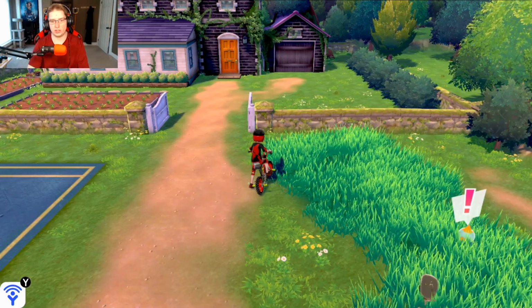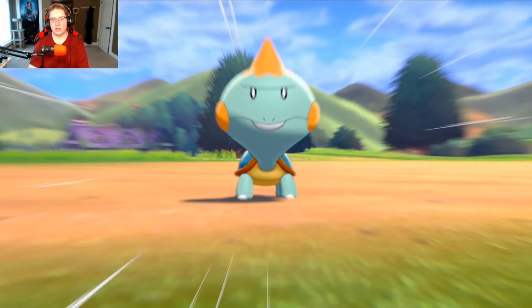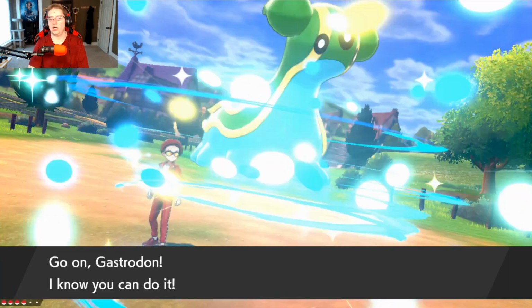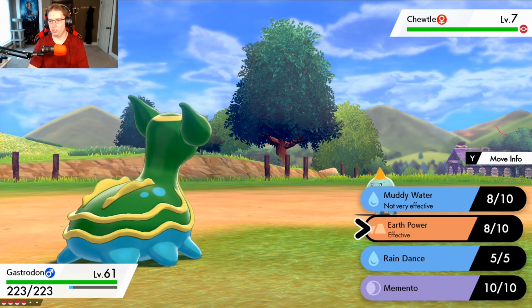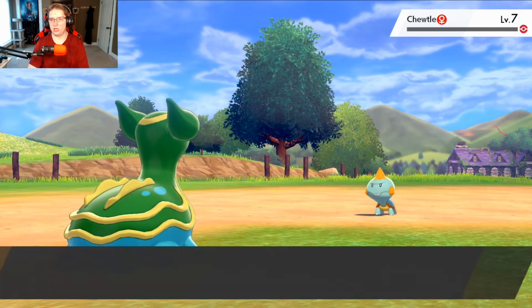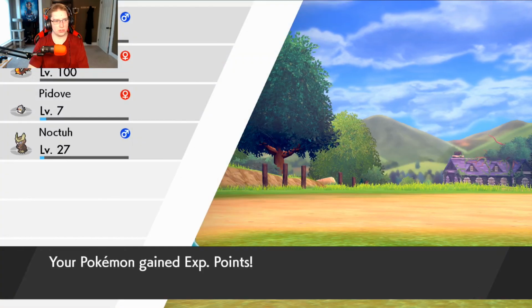I've only knocked out like 3 or 4 Chewtle or anything. So let's knock out a few more, so that way I can show you that Pokérus does indeed pass out. Once it does get Pokérus, this will go by so much quicker. We're just gonna use Earth Power, which would be really, really cool. And we'll go from there. So yeah, a bunch of Chewtle here.